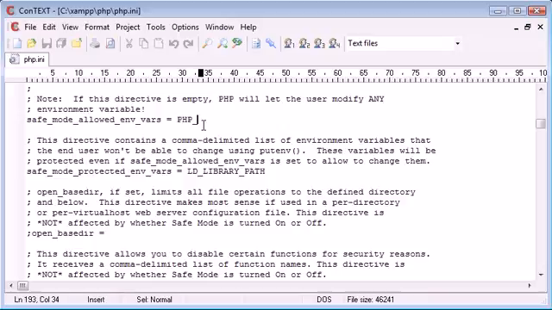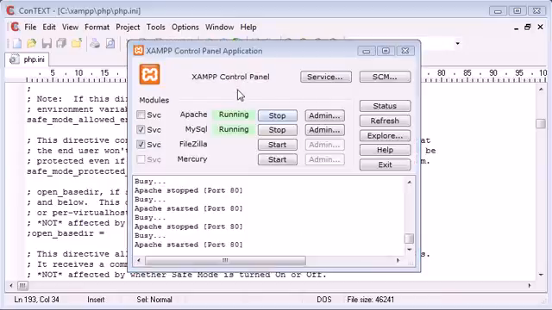Just one more note is when you make a modification to php.ini, if you were to print this out and go through and read it, you might get to a stage in your programming where you know that you want to change a value. Now once you've changed a value and you've saved the file, so you go file and save, that's absolutely fine. However, what you need to do is you need to either restart Apache manually, or you need to bring up your XAMPP or similar control panel and stop this service before you restart it.